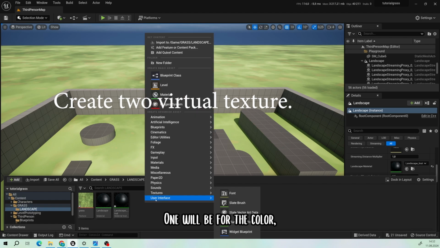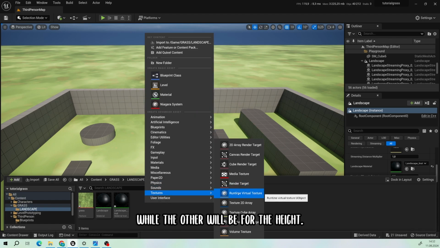One will be for the color, while the other will be for the height.